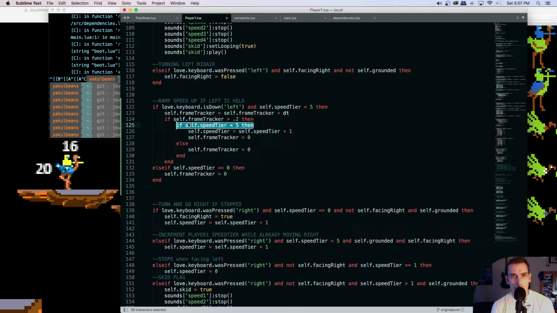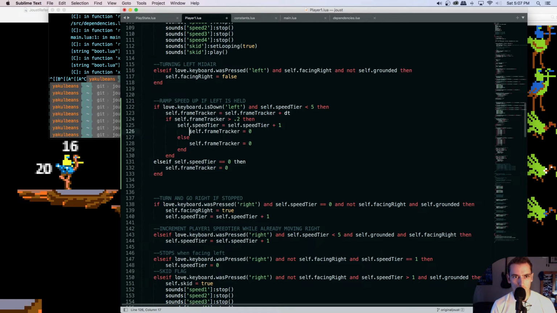So we can say, otherwise, frame tracker to 0. So we would say, if it's held down and your speed tier is less than 5, then update the frame tracker, then if frame tracker is bigger than 12 frames, oh god.